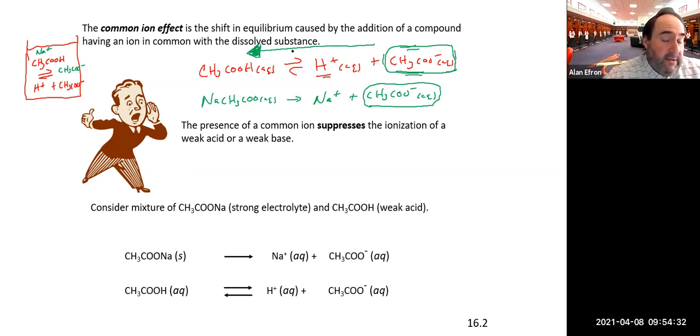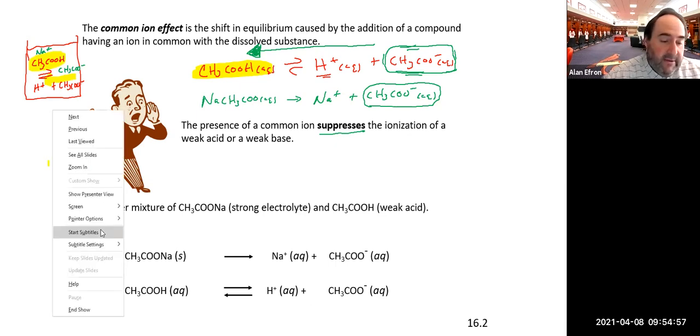And what that's going to do is a couple of things. As it mentions here, it's going to suppress the ionization of that weak acid, and keep this thing together pretty much in solution. So as it pushes the other way in this equilibrium, what we're mainly going to have floating around in that solution is the acetic acid, all still together.